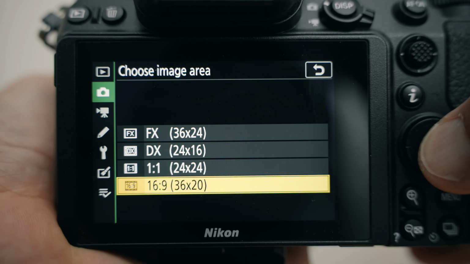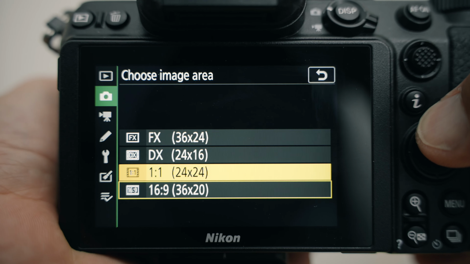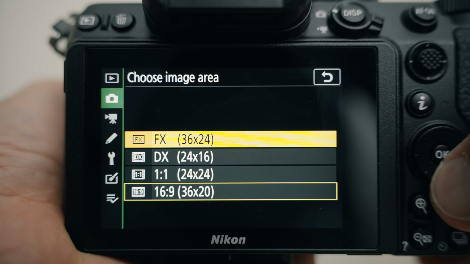Let's talk about that weird Nikon aspect ratio. In my recent video, I was complaining how Nikon bakes in the aspect ratio even in RAW files. So if I'm using any other aspect ratio than the native aspect ratio of the sensor, it's baked in even in RAW files.